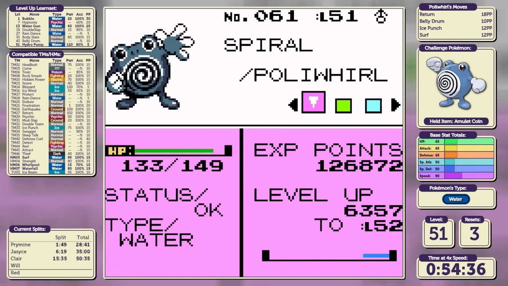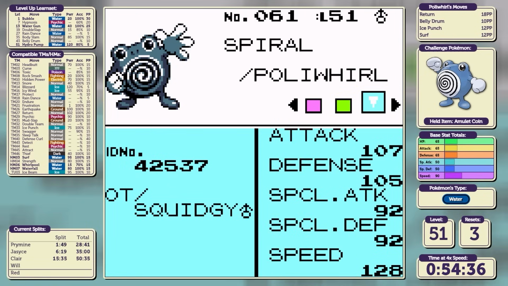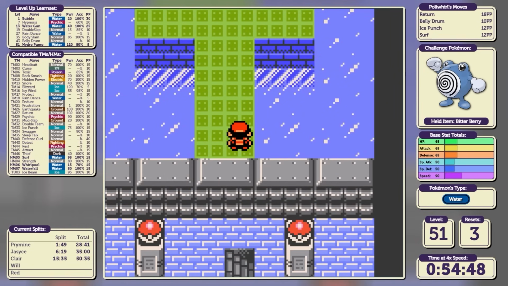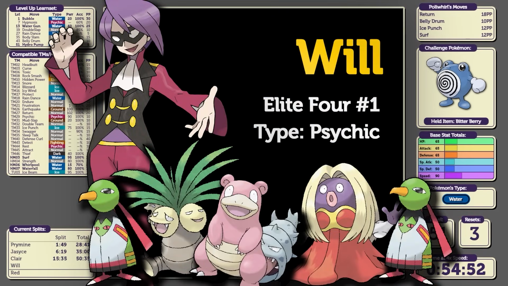And we're level 51 with 149 HP, holding the Scamulet coin with Return, Belly Drum, Ice Punch and Surf, 107 in attack, 105 in defense, 92 in the specials, and 128 in speed. Those are, of course, the outer battle stats. We'll get a big buff in battle now, as we'll see against Will. He's our first league member together.